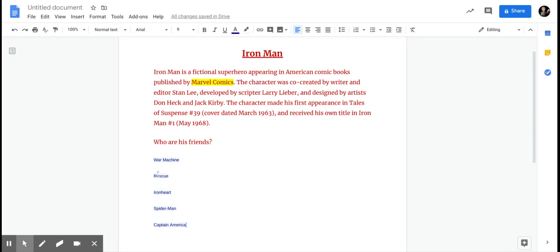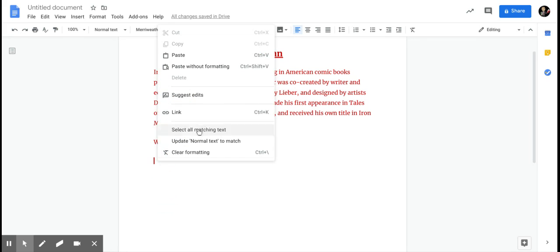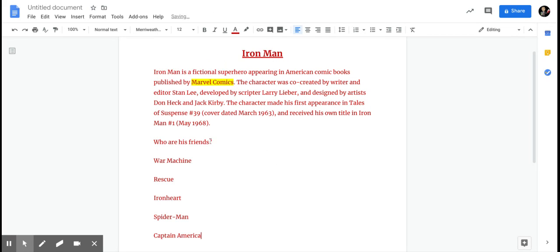Now I could sort that out, I could undo it, but there's a quicker way of doing it. So I'll undo that. This time I'm going to right click, and instead I'm going to paste without formatting. The difference is that it doesn't take any of the formatting, it just takes the text. So it'll match it up with what I've already got. So straight away I've got a lot tidier looking piece of work.